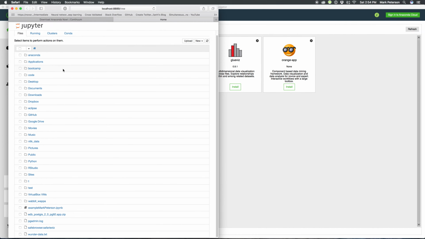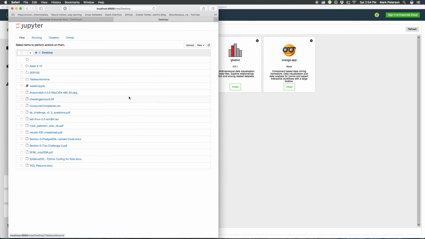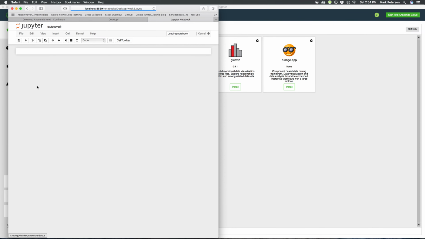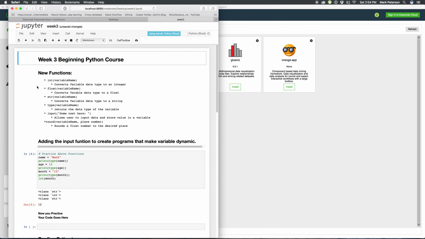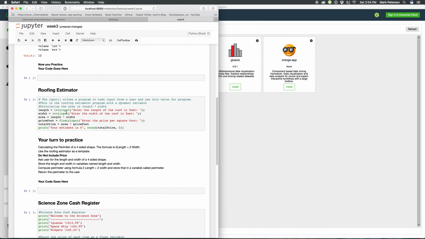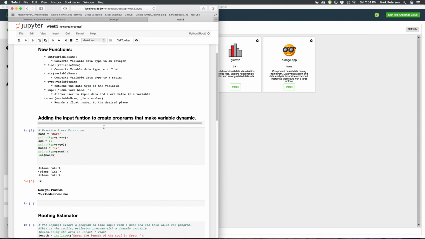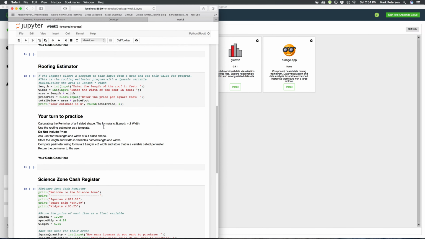And so I want to open up an ipython notebook that I have saved here on my desktop. So I'm going to go to my desktop folder, and this is going to show everything that I have on my desktop. And I want to find the ipython notebook. And how we can tell if it's an ipython notebook is this file extension, ipynb. So that's the file extension for Python notebooks. And I'm going to double click that, and that's going to open up the ipython notebook. And so here, this is just a simple demonstration, a simple Python course that I created a notebook for.